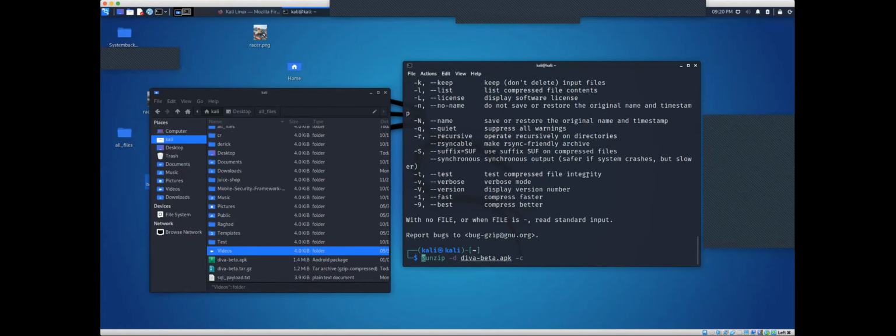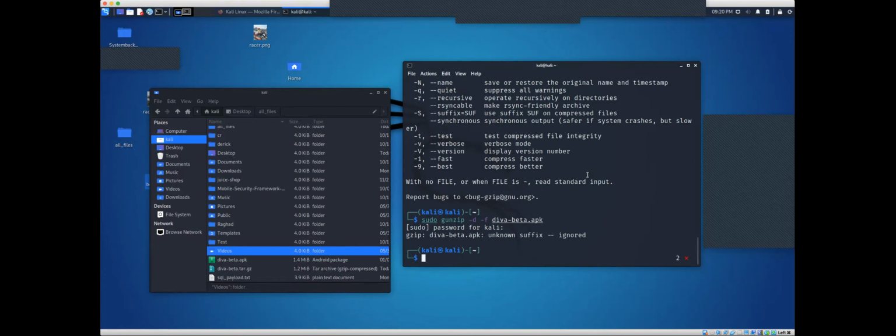Sudo, and then f as well. Unknown suffix, diva beta.apk. Any ideas? Oh, with the sudo. Sudo, we tried. But our sudo did not sudo.